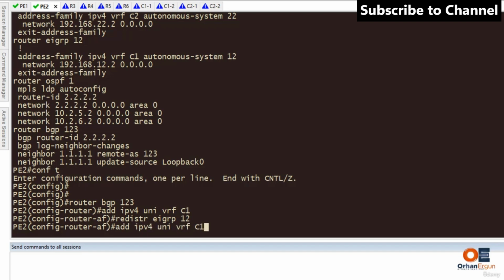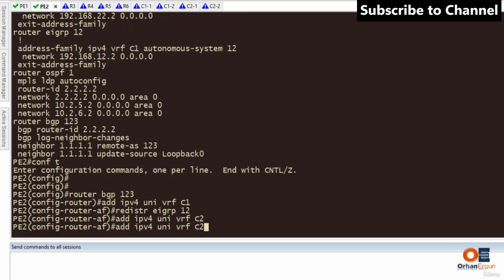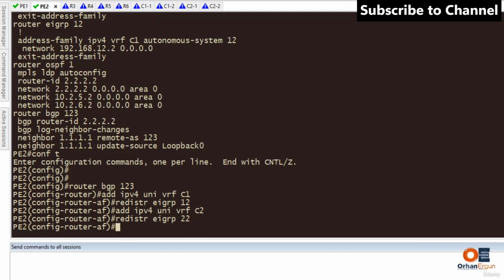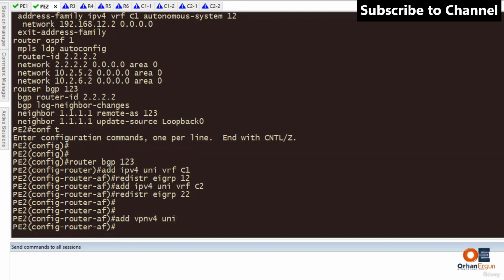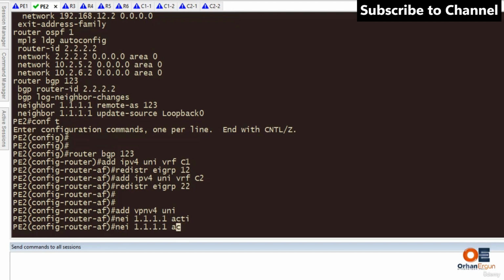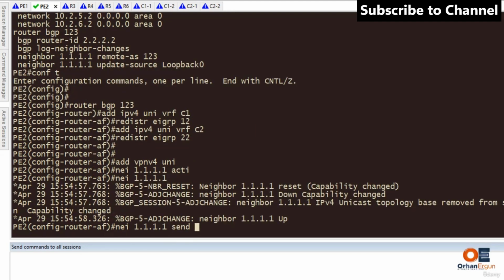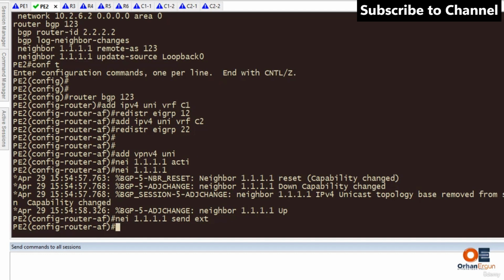Also for C2, I have EIGRP, but it is 22. Now address family VPNv4 unicast is going to enable the other side. So I'm going to have neighbor 1.1.1.1 activate. Also send community extended. Okay, this part is done.